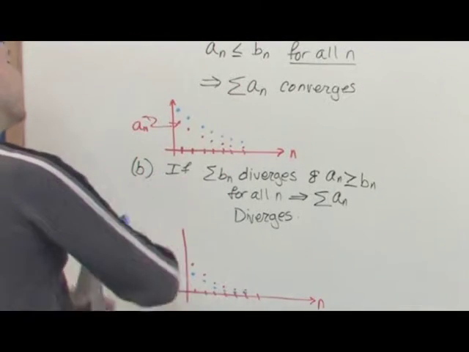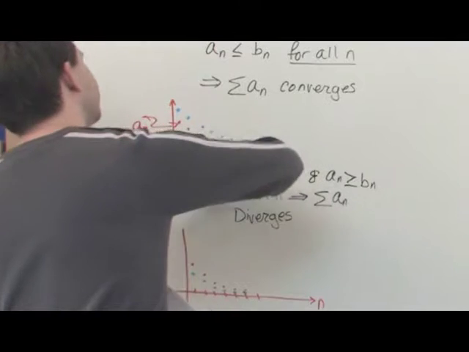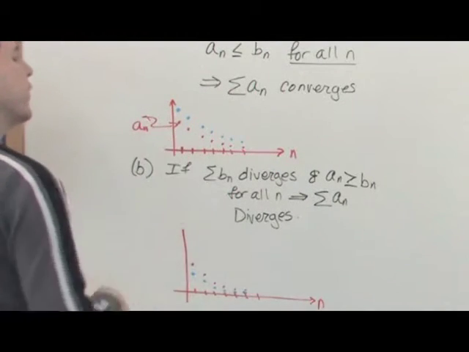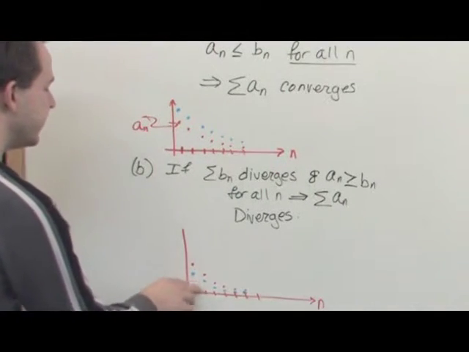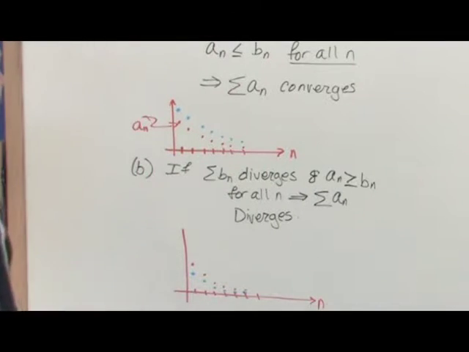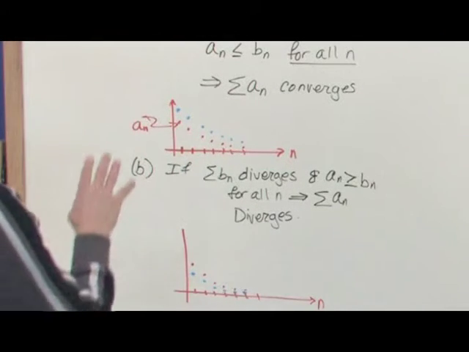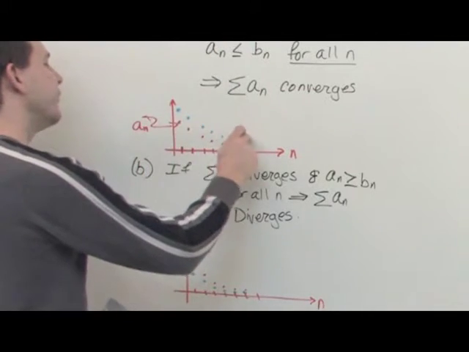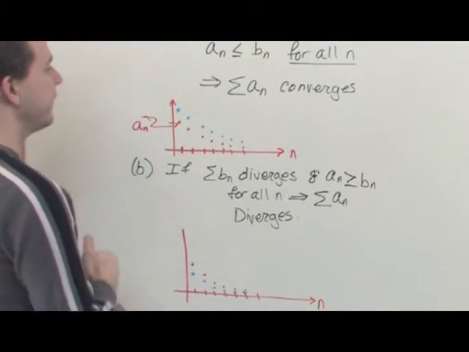If this one converges, you can think of it pushing on a sub n, and so a sub n also converges. But if you find a b sub n that's below the series you care about and it diverges, then you have proven that a sub n diverges. And that's all these two things are saying, and that's called a comparison test. You're inventing another series that you understand, and you're comparing it to the one you care about.